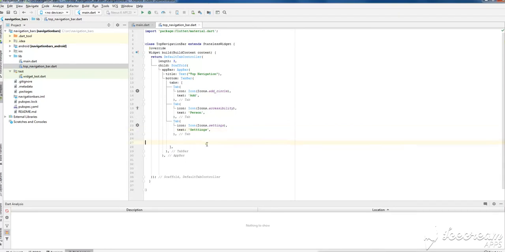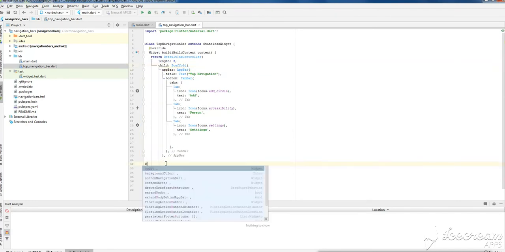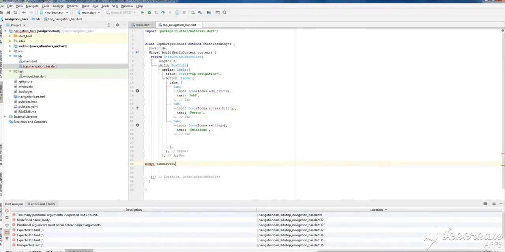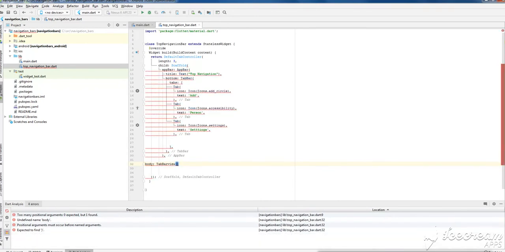Now what we need to do: our app bar is defined, but this scaffold is now going to have a body which is going to contain our TabBarView, like this. Inside this TabBarView we are going to have these classes, or these screens that we will show when each of these tabs is selected.